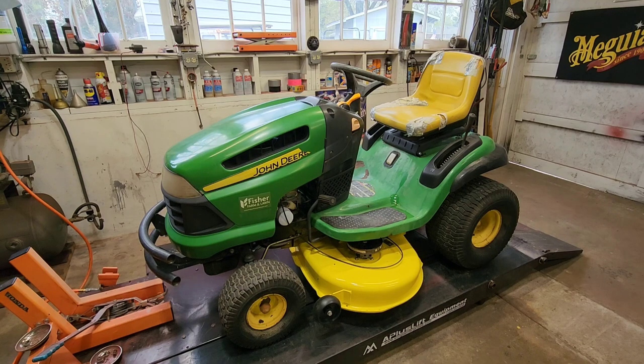They're needing a riding mower of some sort. I said, well, all I really have is this John Deere, and I'm not quite done with it. I wasn't sure I was going to sell it, but here's the deal. We're in the middle of a remodel on our house. We're actually displaced from our house for the last week and a half, getting a complete plumbing redo and a brand-new bathroom. And we gutted the bathroom to the studs and started over. We rearranged it because we were doing the plumbing anyway.